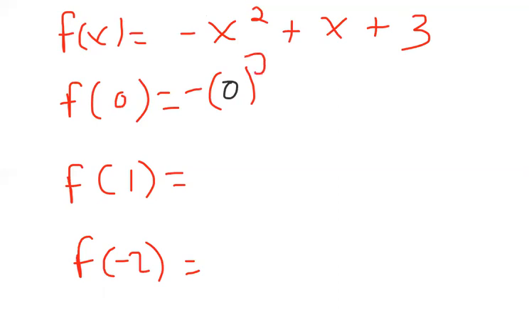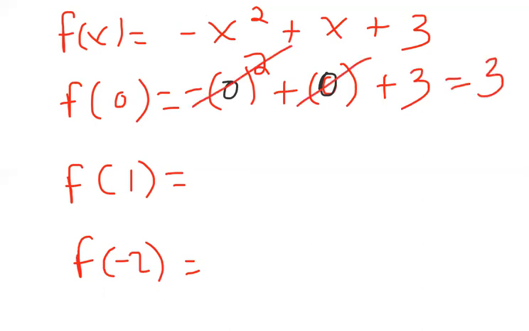So that's squared. And then we're going to come over here and plug in 0 again. Oops, let me use a different color, so I can show you the substitution. And then plus 3. All of these cancel out, guys, so you're left with 3. Yeah, that's it. Now let's do the 1. For the 1, we're going to do negative 1 and then we're going to square it, plus 1, and then plus 3. You see the substitution?